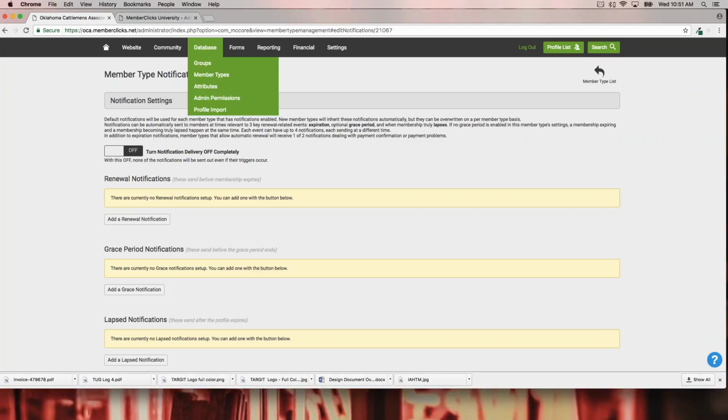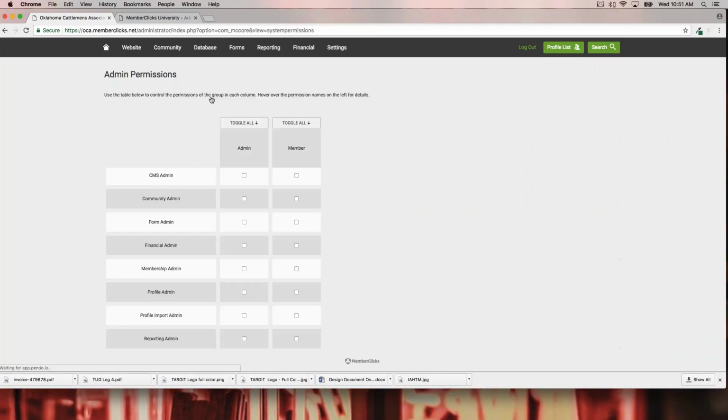So yeah, you're exactly right. So I would use this admin permissions, and you'll notice there's just that test member type in here, but when I create your other member types, they're all going to be listed in here. And these are a little bit coded to me, like they house different permissions, and I'll send you the article on what these mean. But you have like a financial admin. So if you have your financial team and you want to allow them in here, you just give them financial admin permissions. So that way, if they're in a member type because they're paying member type dues, you would just add them to the financial group as well.